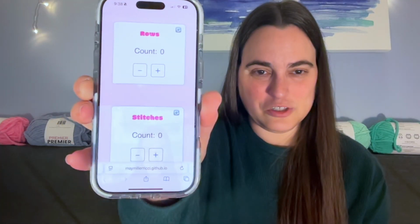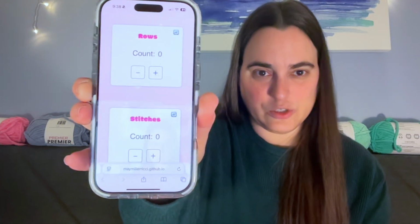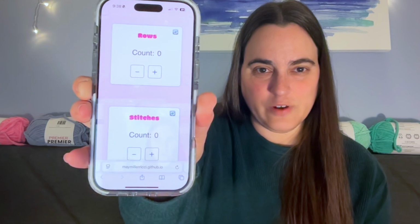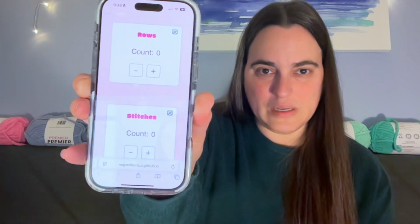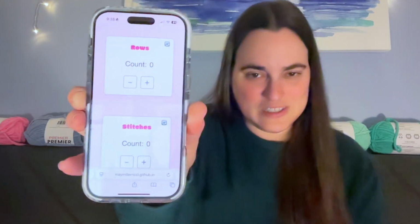And then last up, for keeping track of my stitches, I have my phone, and I actually have my own May's Crochets stitch and row counter. So I have that up. It's just a website that I have up here on mobile, and this will let me keep track of my rows and also stitches if I need to. So I will be using this as I go. So I think we're ready.